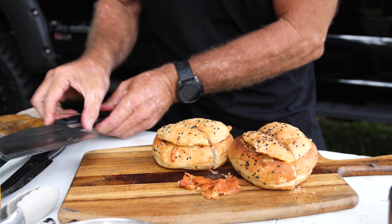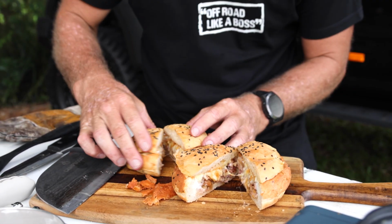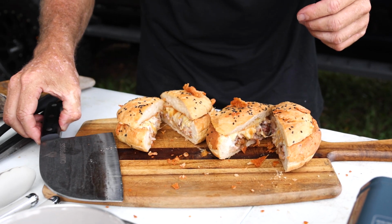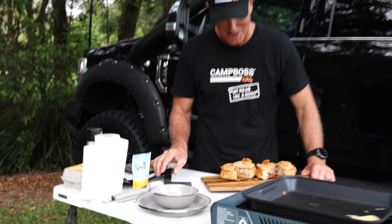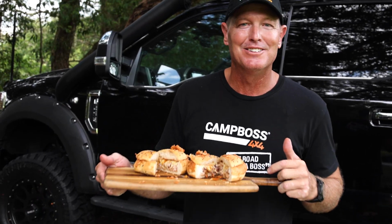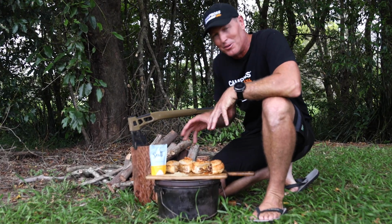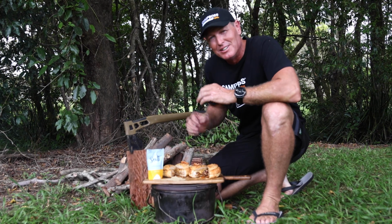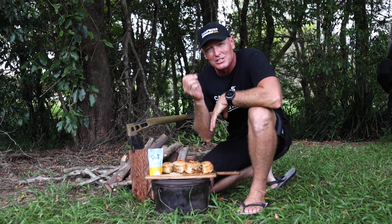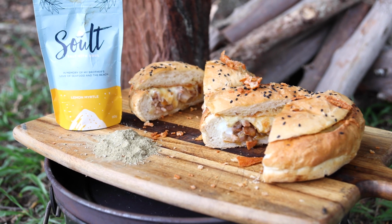Yeah, baby, look at that. All right, so look at that. How cool is that? And mate, that is an awesome bush brekky roll. How cool is that, mate? I'm just salivating looking at it. Now, this is quite a unique product. I'm normally used to just having a bit of salt, but the fact that it's infused with this flavor, this lemon myrtle, it just goes well with eggs. There's no doubt about it. So let's have a crack.